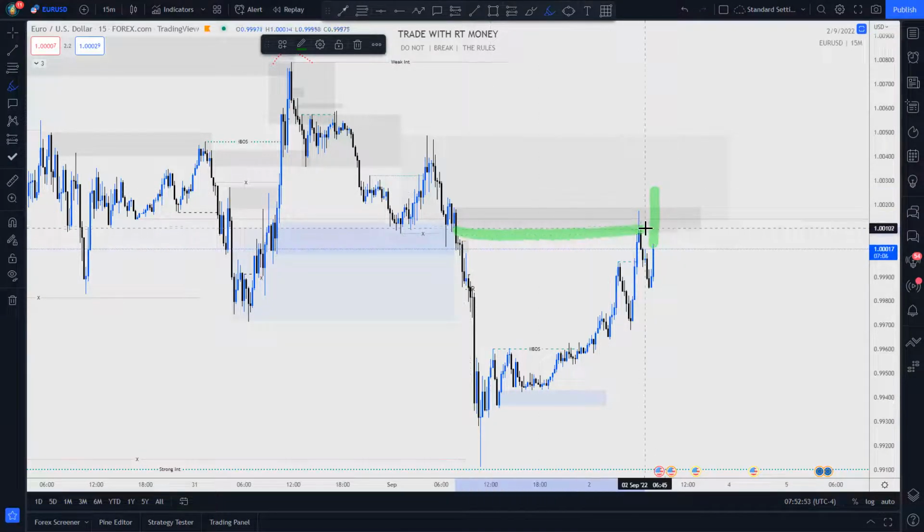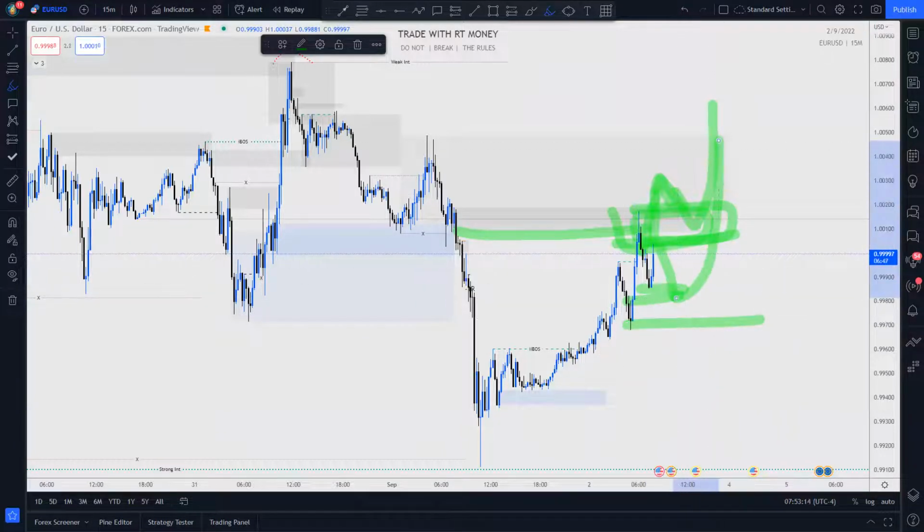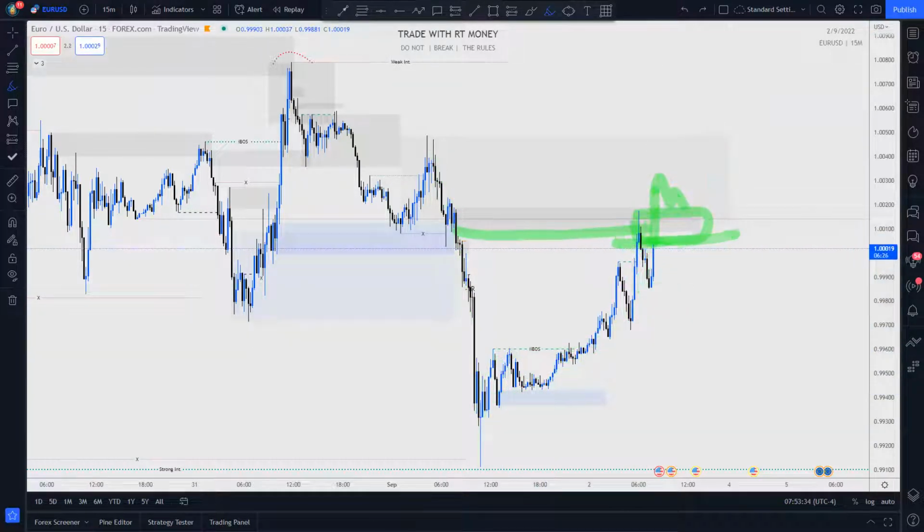I'm thinking that if we go higher and we get a flip zone going, if price breaks the supply here, I'm going to wait for price to come to the other side, and I will be looking to take price up. It could come back here, take this low just for the New York Open, and then come up here. There's a bunch of scenarios, but I am leaning towards a bullish scenario. This is bullish order flow. You can see the bearish order flow has switched when we had this internal break of structure. So I would want to be going with the order flow here.